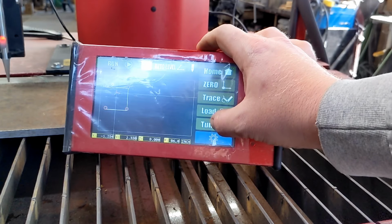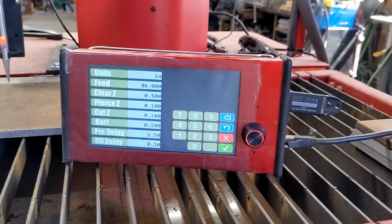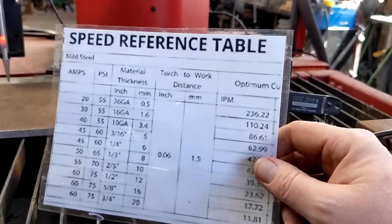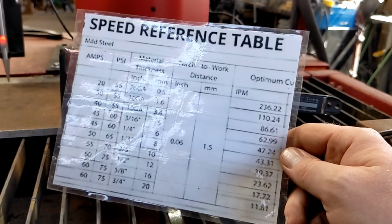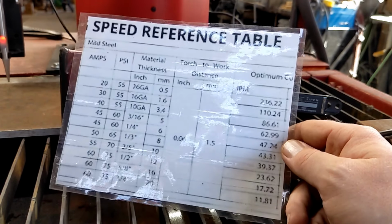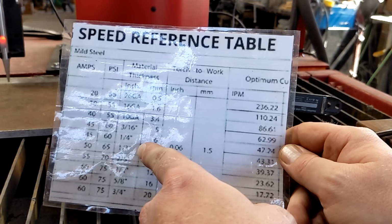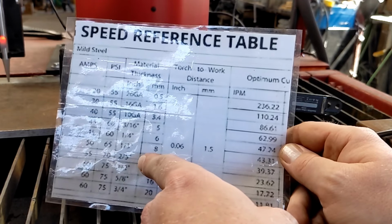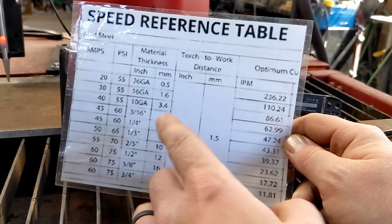So now we need to go to tune. We're cutting 3/8 inch steel. I went online and found a speed reference table. This is from Hypertherm, and it has crossed over very, very nicely to the Hynade. It is a little goofy, like we have 2/5 inch, 1/3 inch. So you have to interpret that just a little bit, but I'm doing 2/5 inch, and that'll get us close enough.